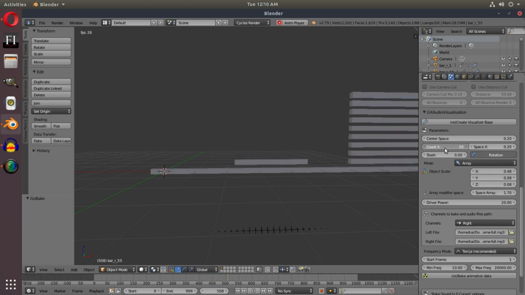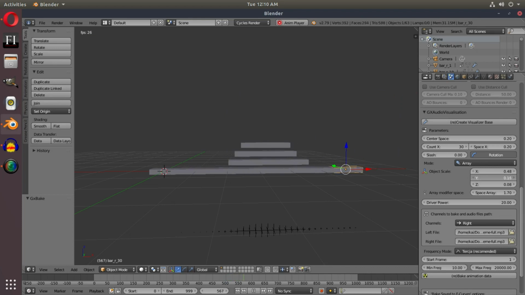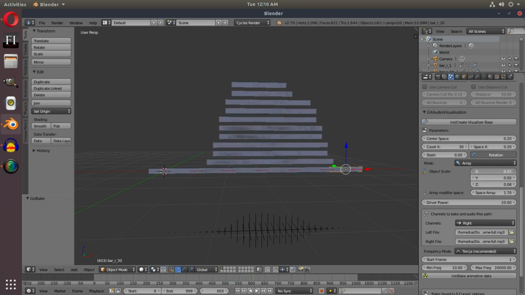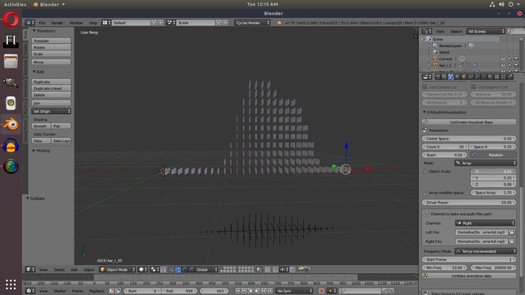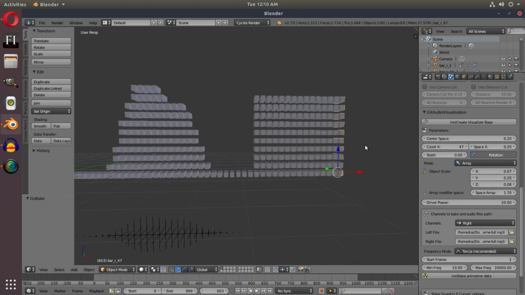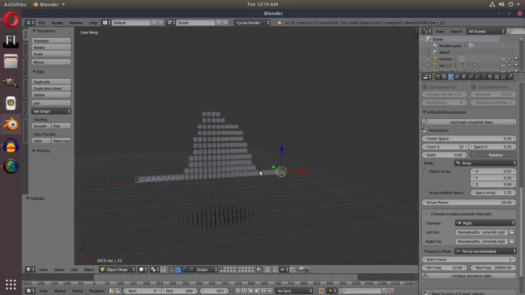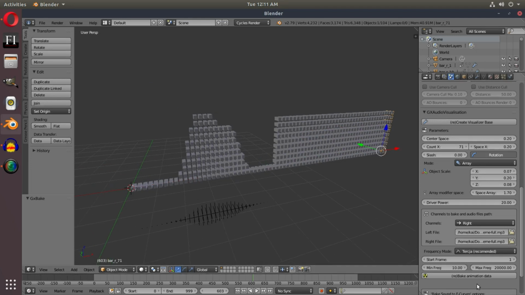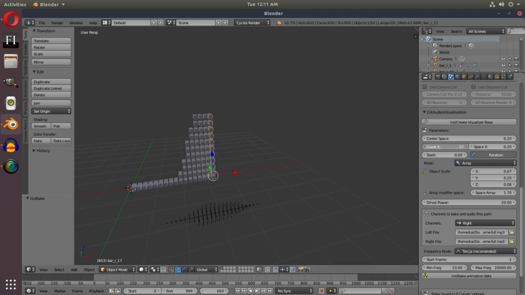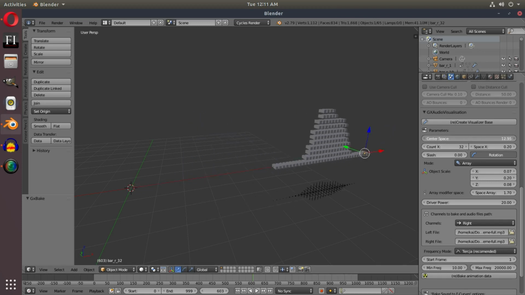I'm going to also change the space, but when we do this, you should be able to see, fix that, the Y, and there we go. All right, so when we change the space, you should be able to see all of the bars that weren't initially part of the music visualization creation. They aren't affected by the music. So if you want to change the X amount, you'd have to go and rebake the animation for that to change. So let me put that back down to what we had it on originally. In the center space, of course, you can move that around to be in the center or not.